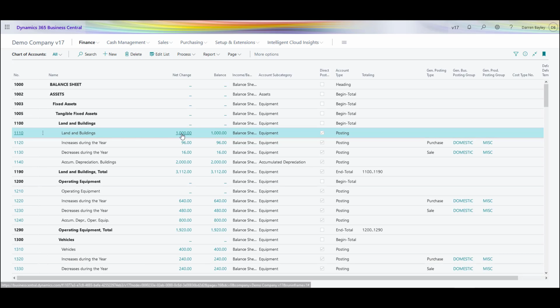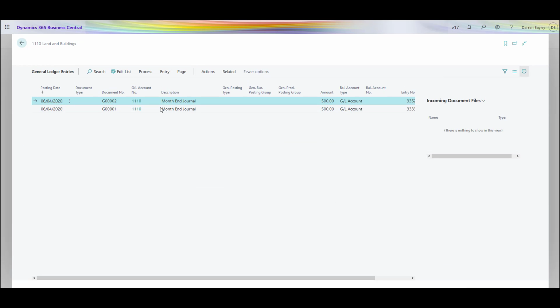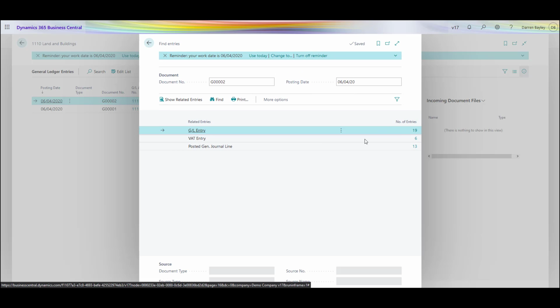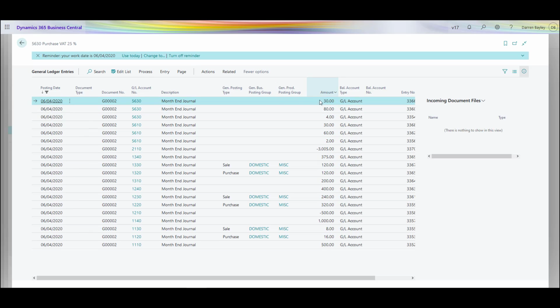So there's a couple of ways of getting to it. One way is through the chart of accounts drill down, or any way we can get to the individual transactions in the general ledger. You notice we've got two postings here, so this one's incorrect. So we need to reverse this one out. Ordinarily we come into actions, find entries, down onto all the general ledger entry items on this, and then we find out actually it's part of quite a largish journal. It could be a really large journal here.